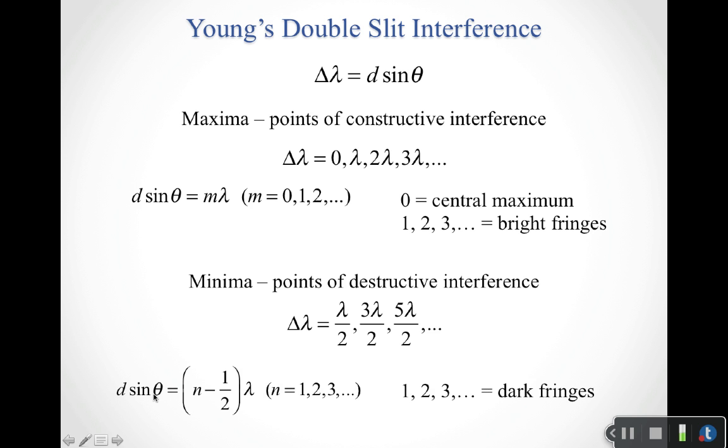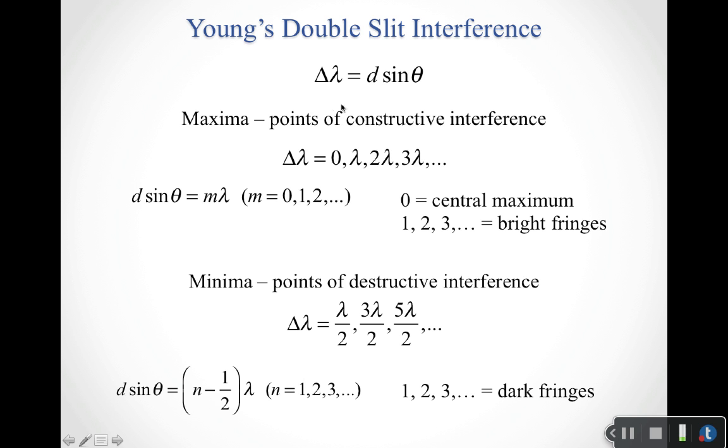And so equating these two things again, I get that d sine theta is equal to, and we're going to use n for our minima, n minus 1/2 times lambda, where n can still be 1, 2, 3. And so the first dark fringe is going to be n equals 1. The second dark fringe is going to be n equals 2. The third dark fringe is going to be n equals 3. So using this equation with the minus basically enables us to use the same number to describe the dark fringe as what we're actually going to plug into our equation.